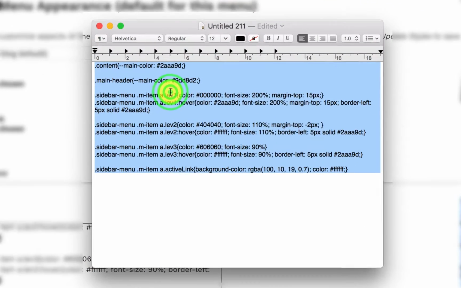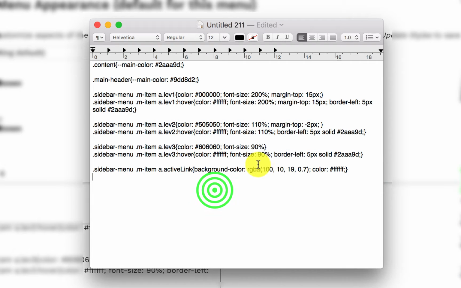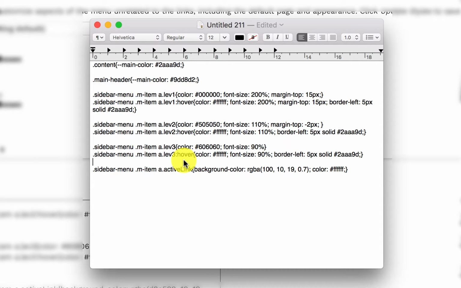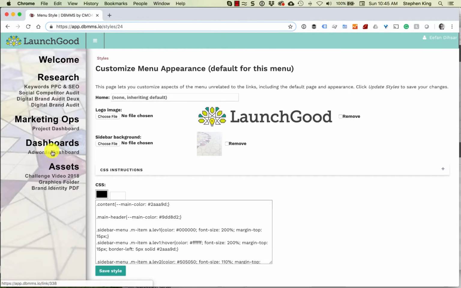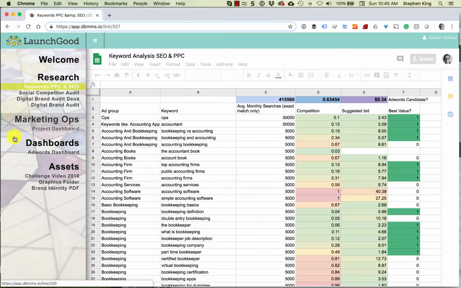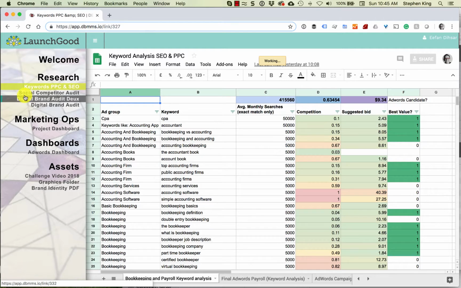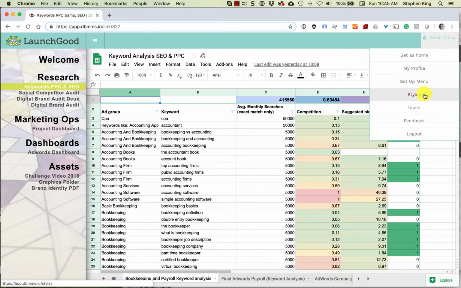Let's go back to the notepad. I'll paste my other one back in there. And lastly, the color that gets highlighted when you have a link that's active, we're going to change that to RGB 216. This is the little green color that's inside the logo here. And then 0, and we'll make it fairly dark at 0.7. So when we highlight something and we click on it, it looks like that. Now, I think I'm going to make that black inside there. So that's kind of the last thing we'll do to fix this up.